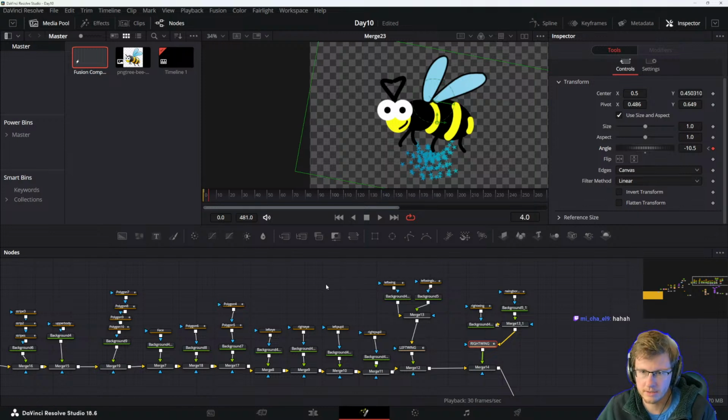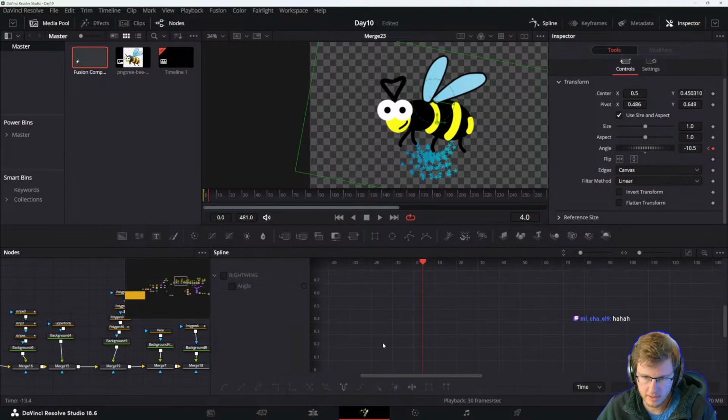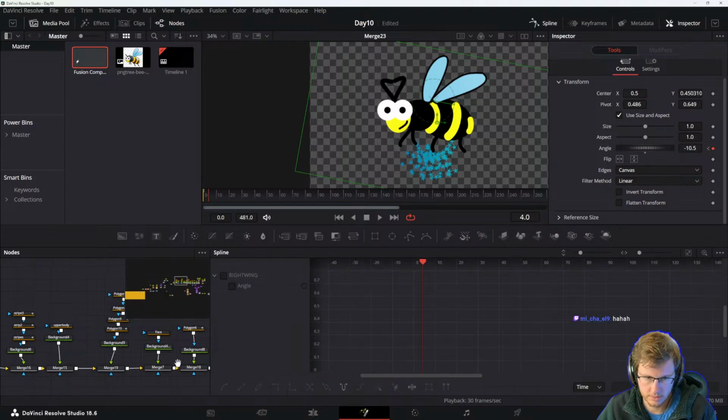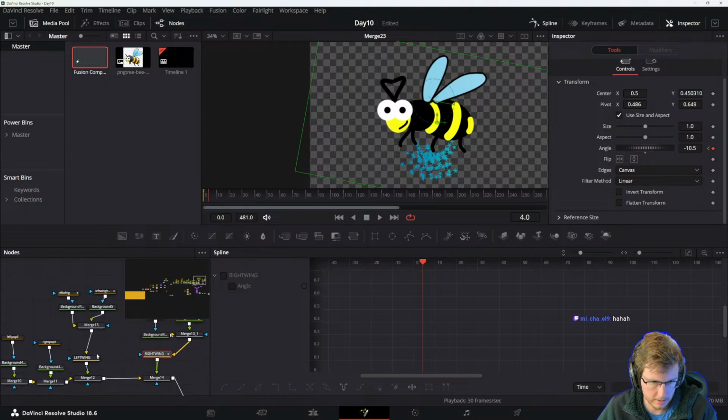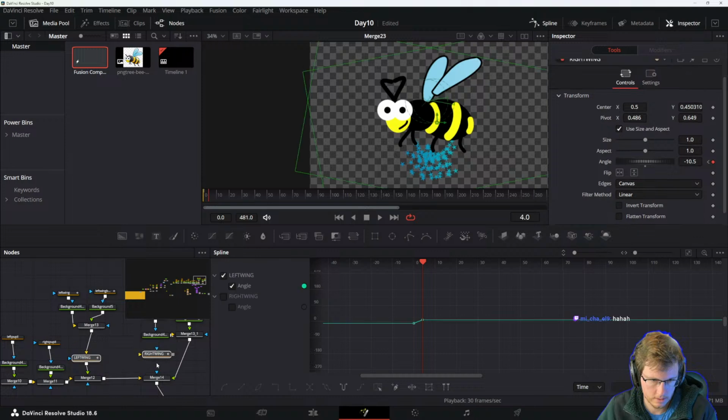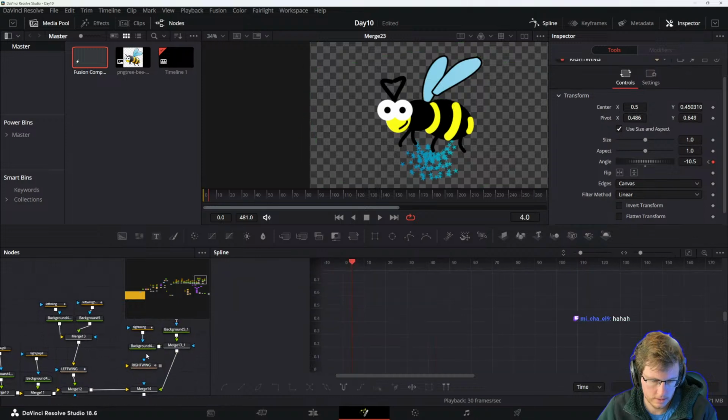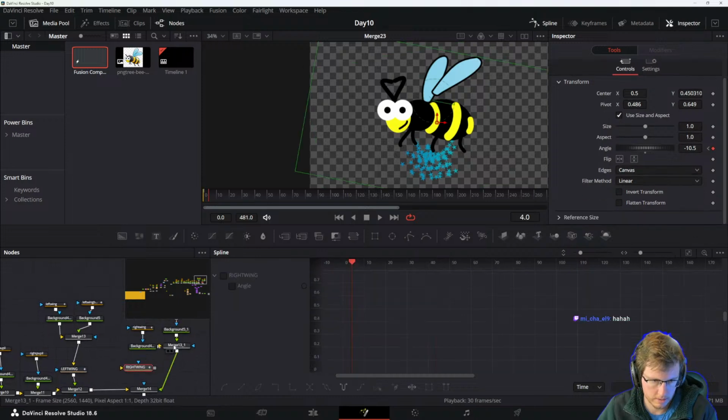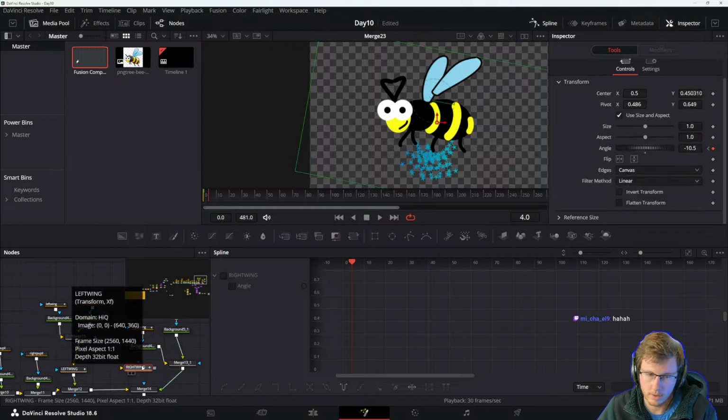Oh yeah. And then we can go into spline editor. We want both of the wings selected here. Wait, what?